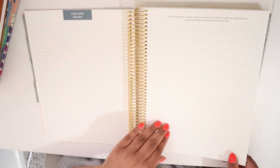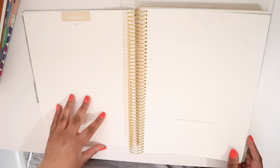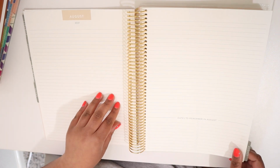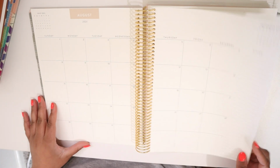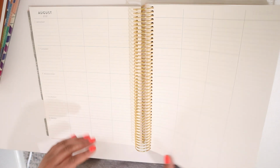Another difference that this book has from the Softbound version of the Focus Lesson Planner is it does have 2 notes pages after the graph pages and before the first monthly section starts. It also has the additional 2 monthly notes pages per month section. So in this book, there are 4 monthly notes pages and not as many in the back. The rest of the layout looks very similar to the Softbound focused planner.